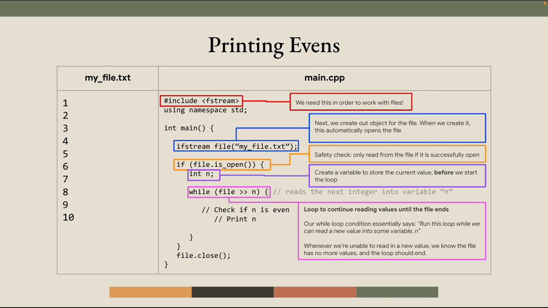For the duration of this iteration of the loop, n is going to have a value of 1. So that's when we can check is 1 even, if so, print it out. Once we have no more instructions in here, the loop goes to the next cycle, and it's going to try to read in another value. Because we do have another value, it's going to work. It's going to read in the 2. It's not going to stop working until we finally check if 10 is even and print 10.